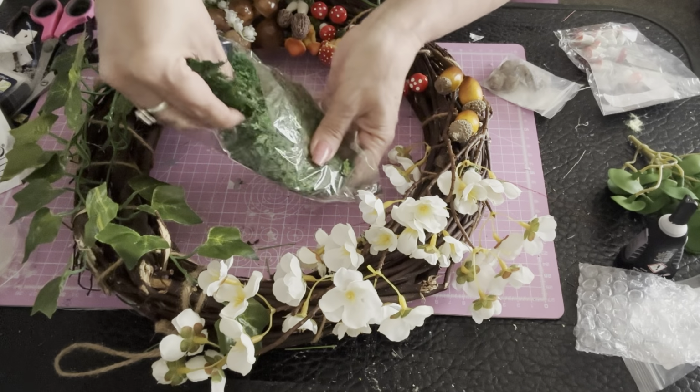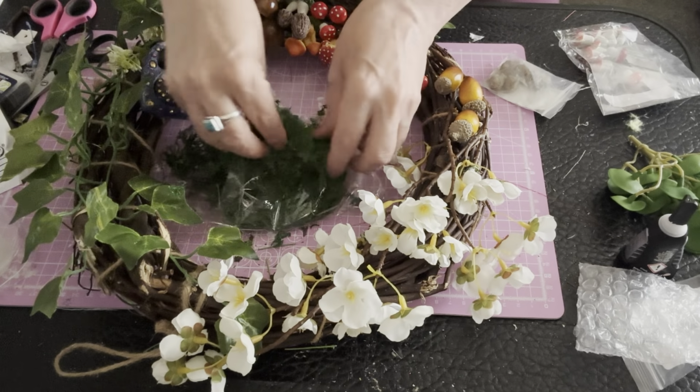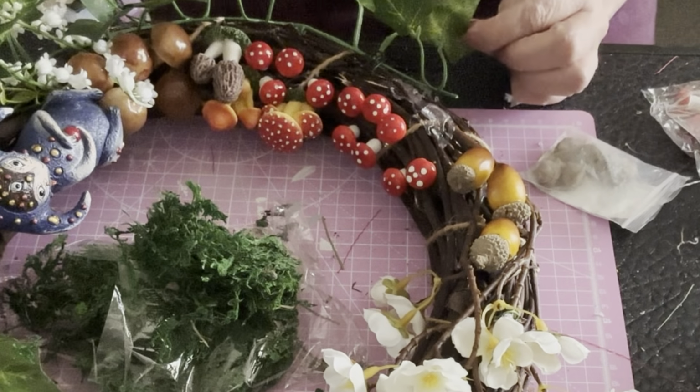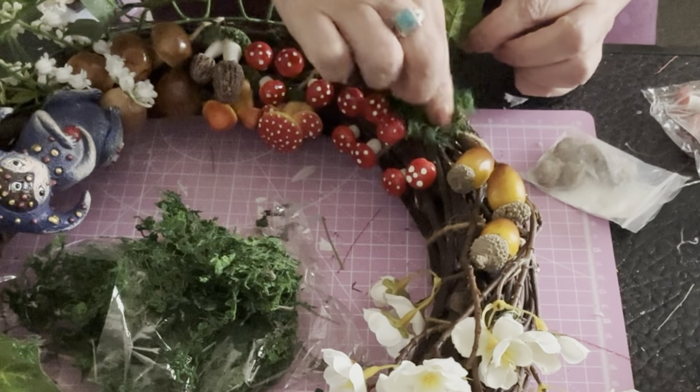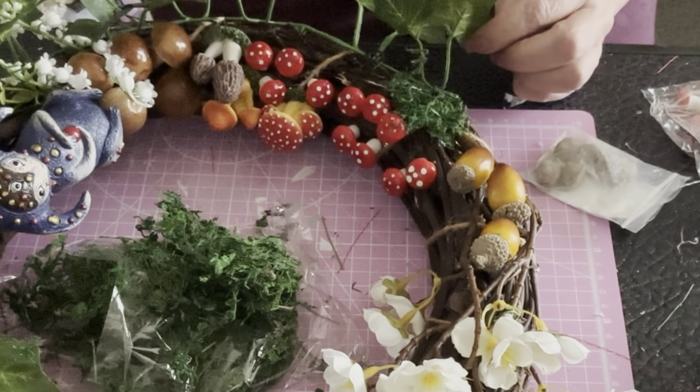So once all the mushrooms were down, it was time to add the Spanish moss. And for this it's quite simple, but you do have to be really careful. Put some hot glue down in the area where you want the Spanish moss and then just place it over the top and pat it down. Now obviously try not to use your fingers like I'm doing here. Use something else instead or you will burn your fingers.